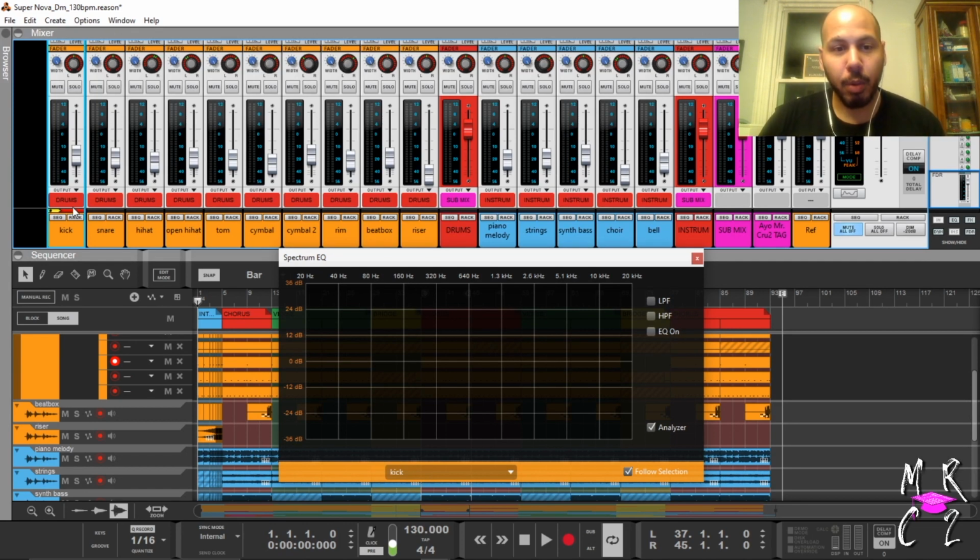So what I've already done is set the levels for my instruments. I haven't put any EQ on them. Some of them might have a little bit of reverb or a phaser, some effects on them. But I haven't done any kind of EQ cutting or boosting. All I'm going to do is go through each one of my instruments and put either a high pass filter or a low pass filter on all of them, and do some minor EQ tweaks. Before we start, let's just listen to this beat first, and then I'll explain what my steps are going to be just by listening to the beat. All right, so let's take a listen.